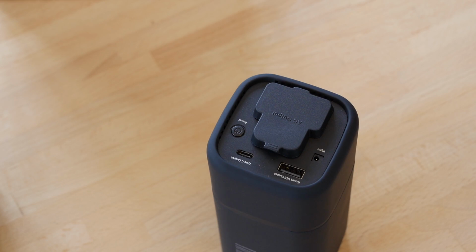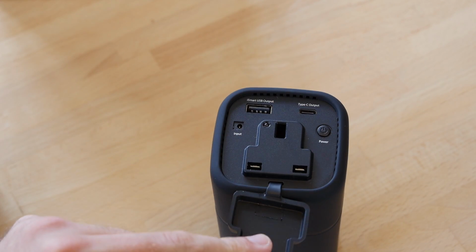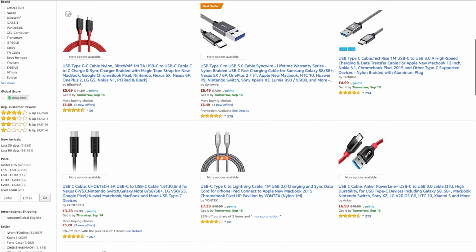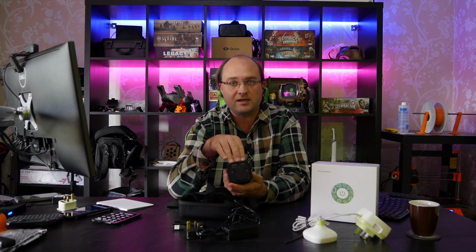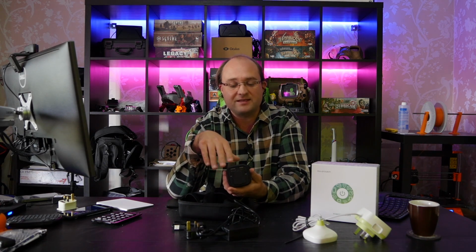Now the Type-C socket is not actually the large rectangle type which you might expect. It's the smaller, usually the end of the cable. So in order to use that, you're going to need a specific Type-C to Type-C cable. Now the devices I have which charge over a Type-C cable actually don't terminate in this style of socket, so I can't charge those. You might then need to get another cable specifically to use that. However, if you have the right cables, you can use both of these sockets at the same time, and the Type-C socket will provide 3 amps at 5 volts, with the standard USB socket providing 2.4 amps simultaneously.